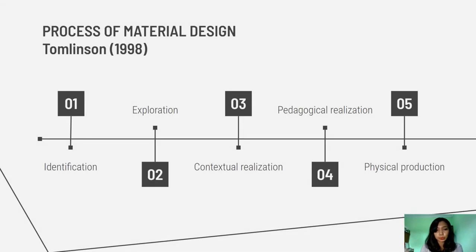According to the most common ESP course scenario, in the case of available teaching materials, those materials are evaluated and, if considered suitable for the specific English for Specific Purposes course, they are selected, implemented, and afterwards reviewed. Tomlinson in 1998 summarizes the process of material writing in the following five steps. The first one is identification of a need to fulfill or a problem to solve by creation of materials. Next is exploration of the area of the need or the problem in terms of what language, what meanings, what functions, what skills, etc.